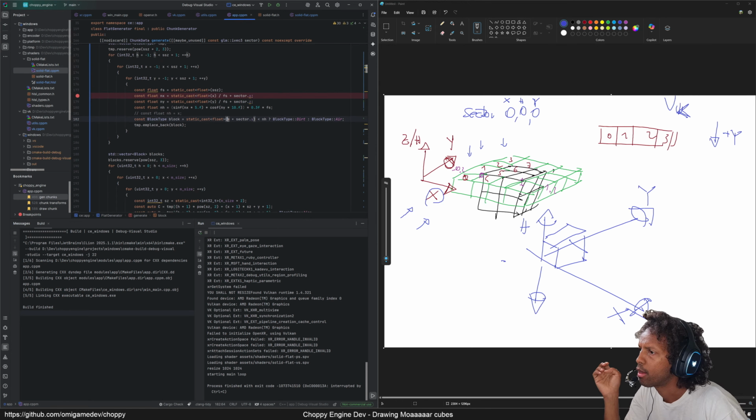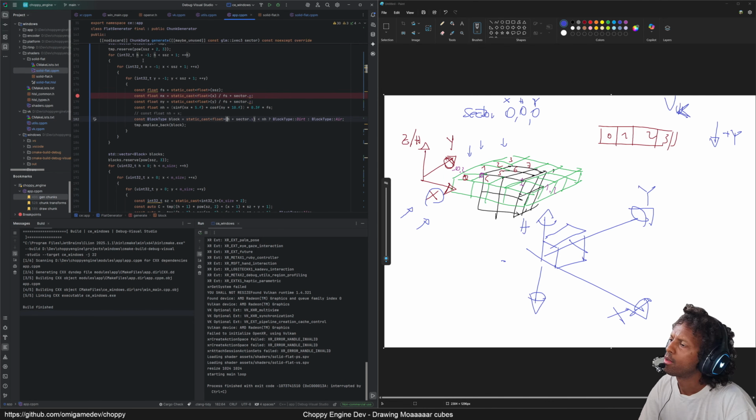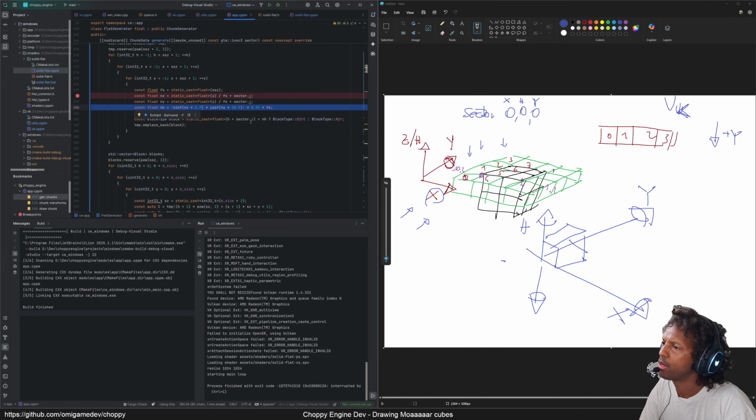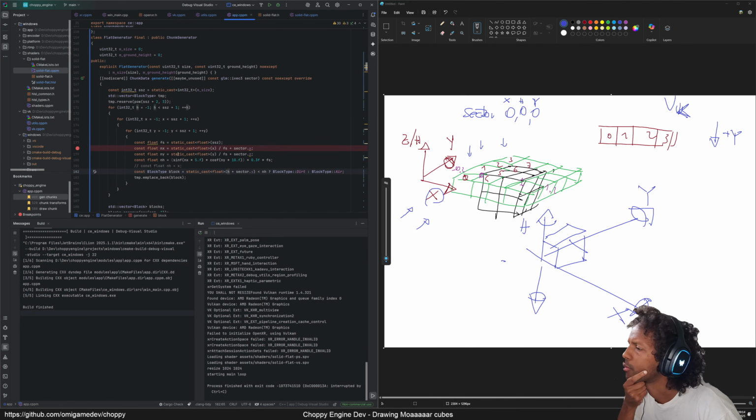So when I say here that it's less than the normalized, maybe I should, if the height, okay, the sectors should probably be... okay, what am I doing here?